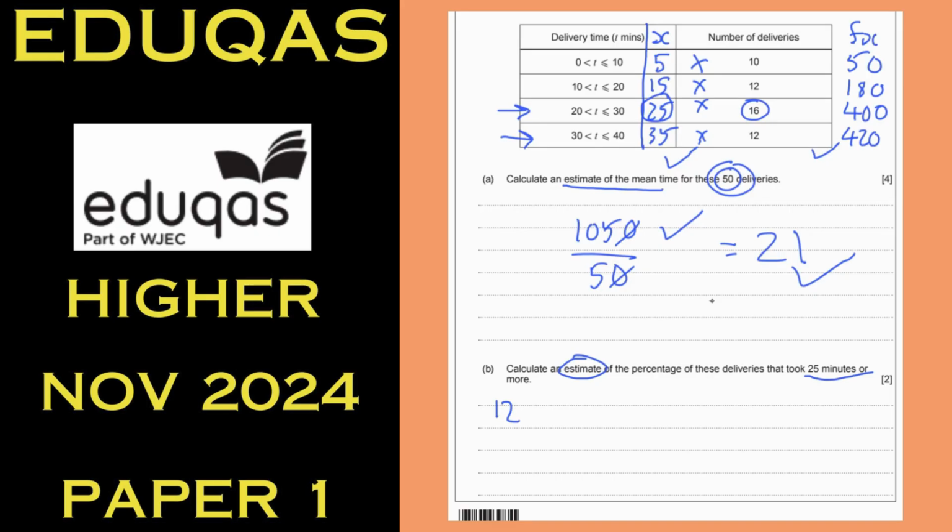And that's where, let's be honest, we've probably got it wrong, but it's our best guess. And that's why we use half as the estimate. So 8 in this group, giving us 20 in total. It wants it as a percentage. 20 out of the 50 deliveries is really 2/5. 1/5 as a percentage is 20%, so 2/5 is 40%. Or you could have gone old school and used the formula and times it by 100, but either way is fine.